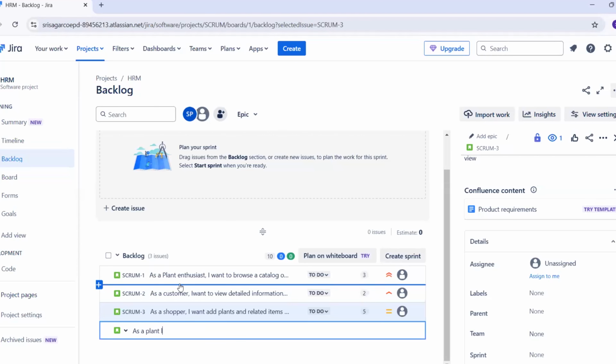As a plan customer, I want to create an account so that I can track my orders and manage subscription.